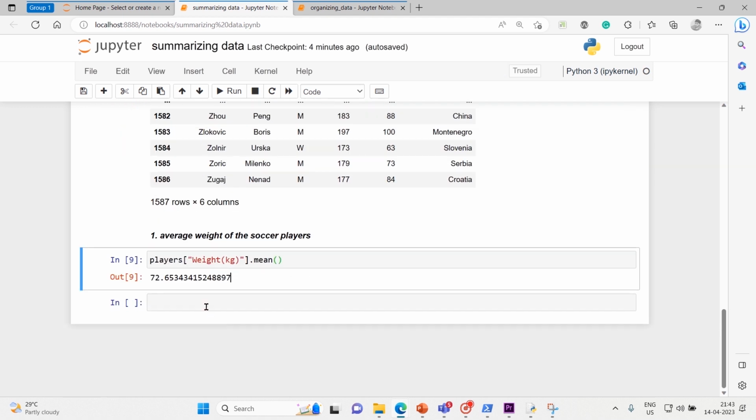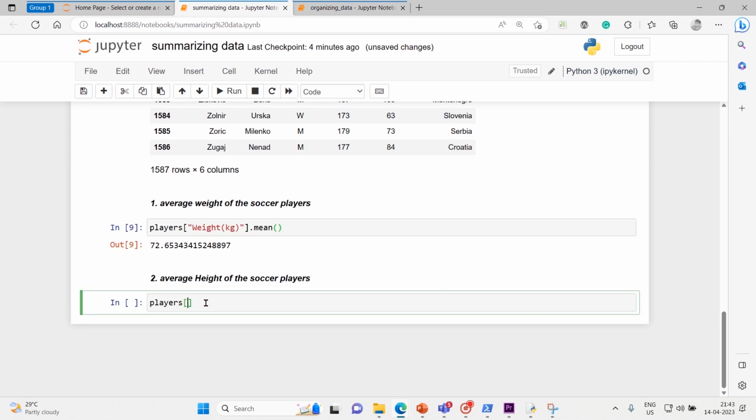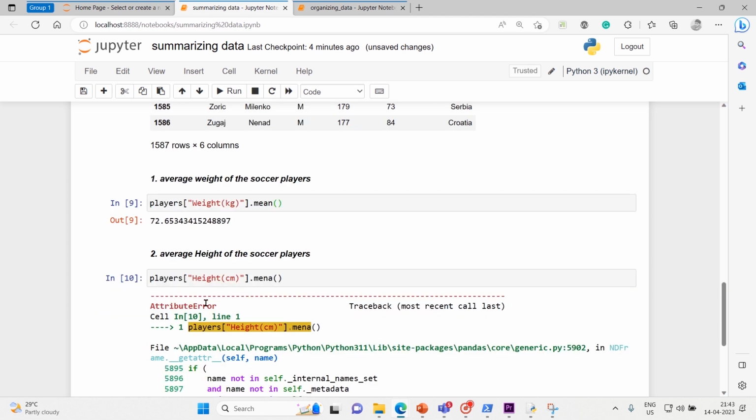So now the average height of the soccer player. Again players, and height in centimeters dot mean.